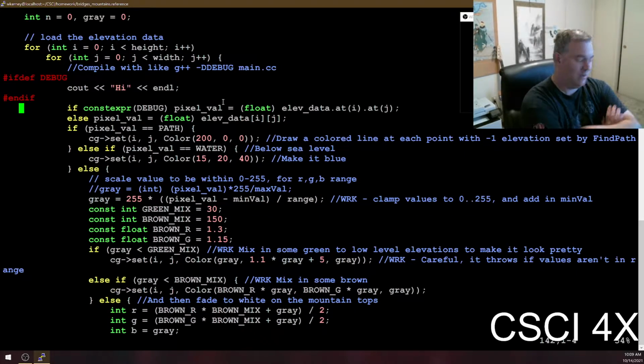So, do you guys understand if constexpr? It's basically the same thing as this, kind of. Little bit of new C++ knowledge for you early in the morning. Yes, you guys awake? Hello.